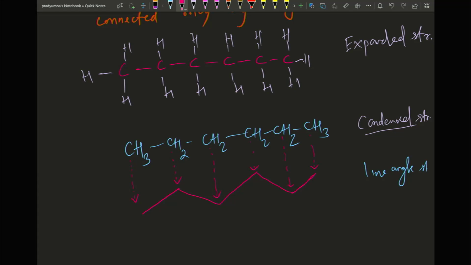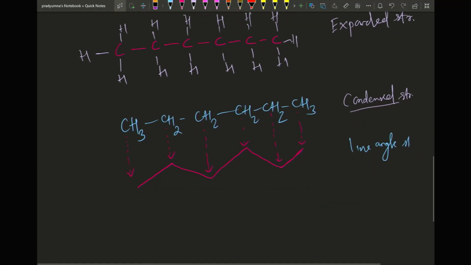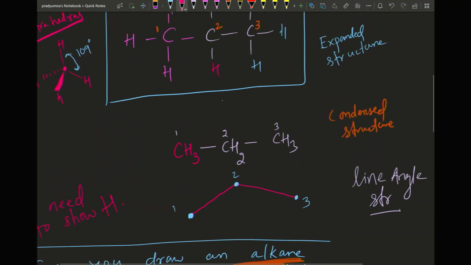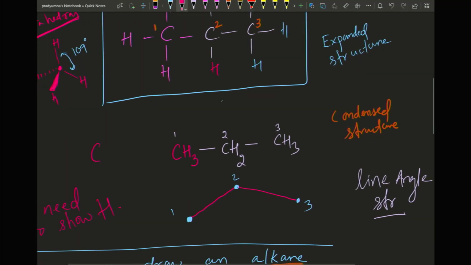All right, so what is the formula? Let's count. How many carbon atoms do you have? C6. How many hydrogens? 3, 5, 7, 9, 11, 14. So we got 14 hydrogens, so C6H14 is the formula. What is the formula gonna be here? 1, 2, 3, so that's C3, and hydrogens 3, 5, 8, so C3H8.